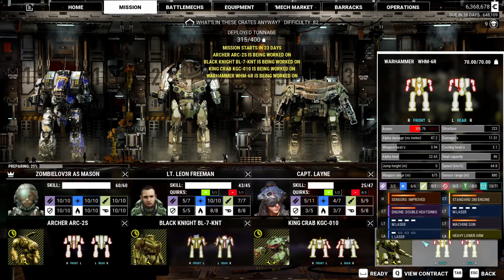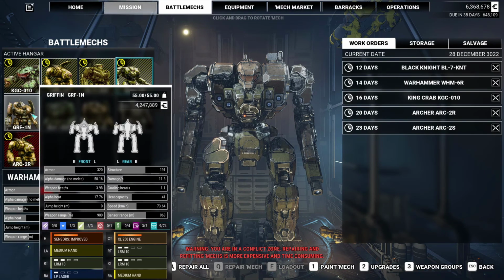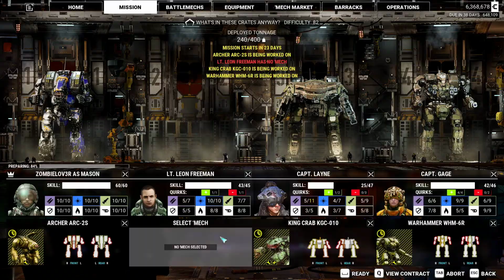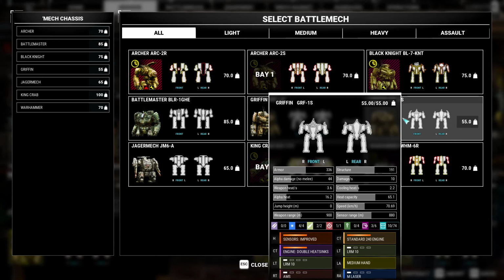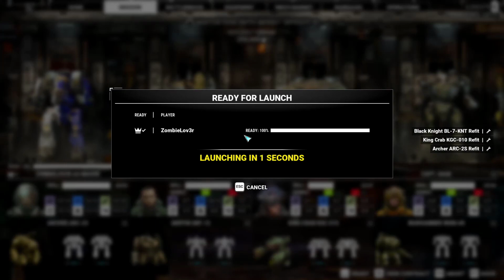So, how many days until the Archer's ready? 23. Actually, he's going to be ready fairly soon. I'm thinking I drop you for a Griffin. You're running... yeah, that Griffin. We're over 100 tons below the limits. But so be it. We can do it.